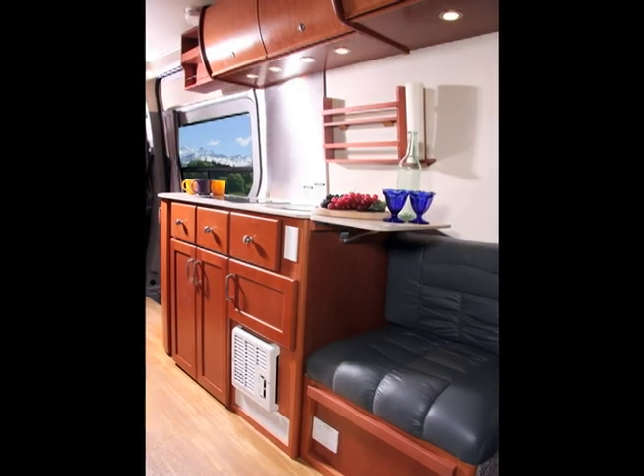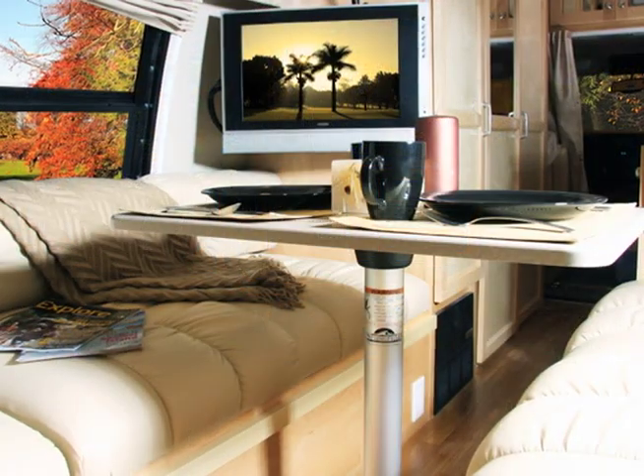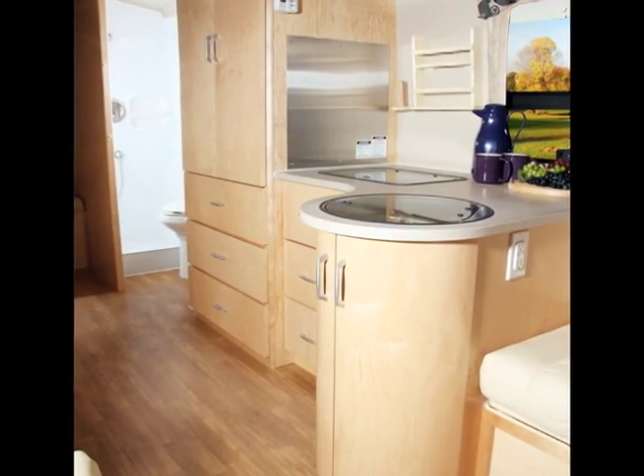Leisure Travel Vans are built by people who care about your needs. The employees take pride in their jobs and put as much effort into someone else's unit as if it were their own. We don't take shortcuts in any areas. We use top quality products, from solid wood material inside to 35mm hinges on the interior to stainless steel latches on the outside. We don't cut corners — we offer all the little features that you only see when you really get into it and have a close look at the quality.